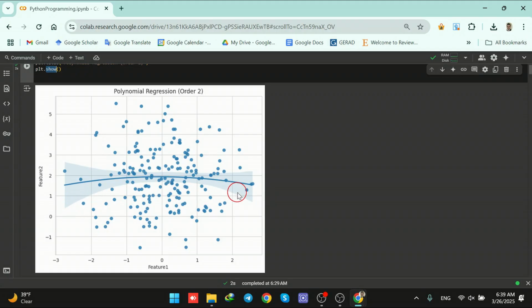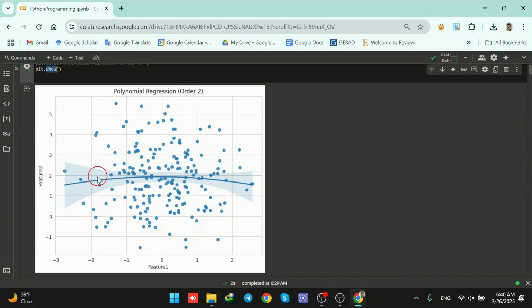A second degree polynomial fit line is plotted here, showing a slight inverted U-shaped trend. This indicates a non-linear relationship. For example, as feature 1 increases, initially feature 2 increases slightly, then decreases. This is the form of a U-shape.